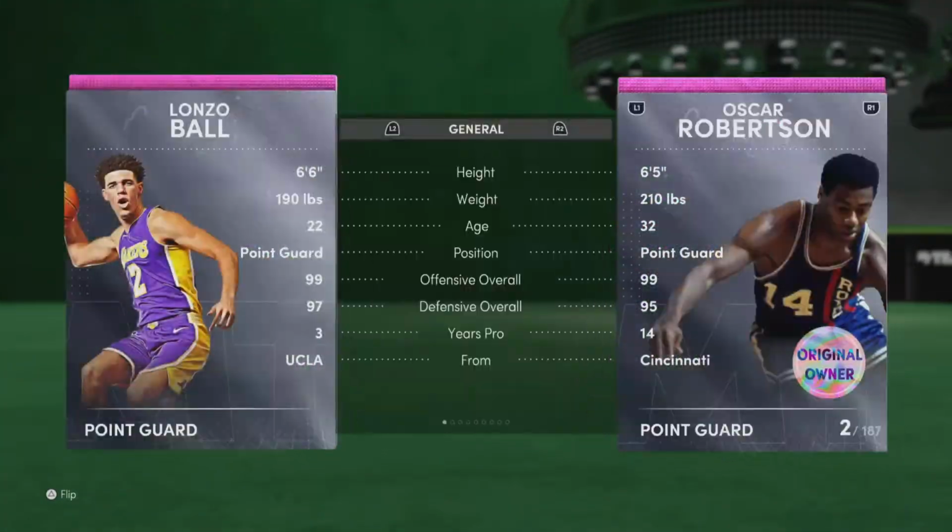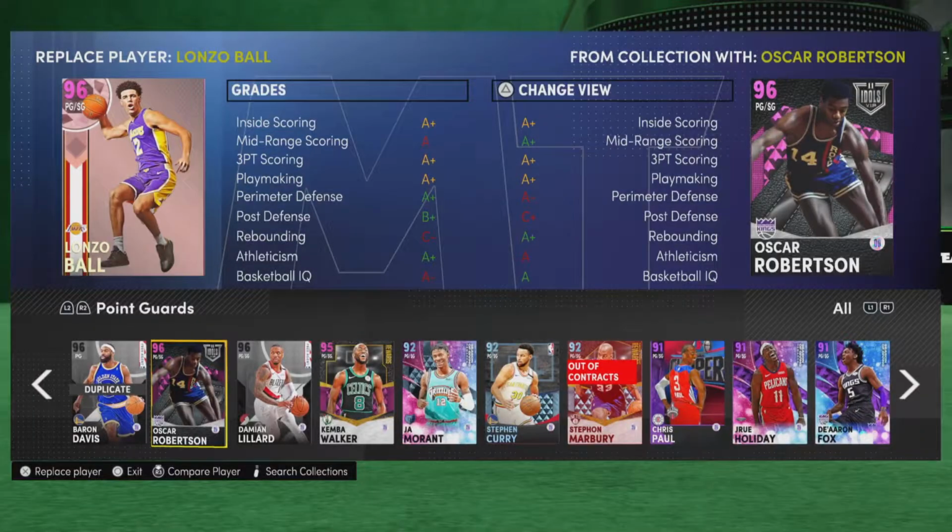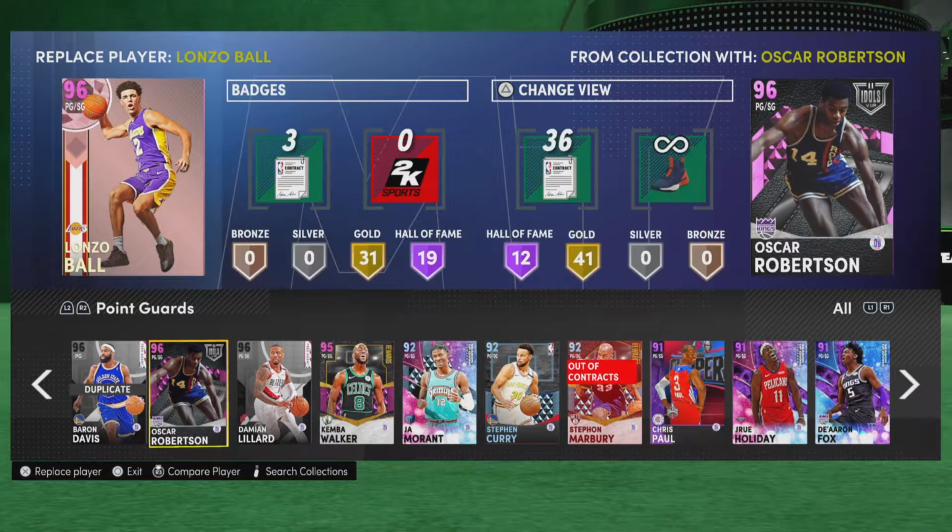Let's compare. So Lonzo's got an inch on Oscar, but Oscar has that better build with 220 pounds on him. Oscar does have a shoe on him, doesn't he? I think he does. I think I gave him a shoe. Yeah, he does. Okay. So Oscar does have that shoe on him.